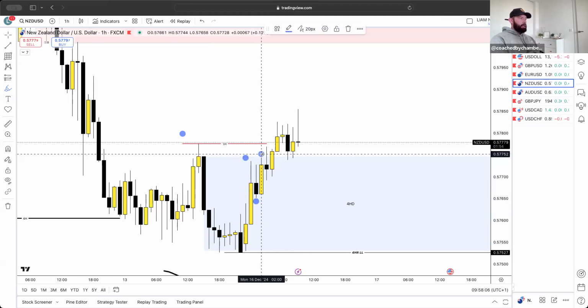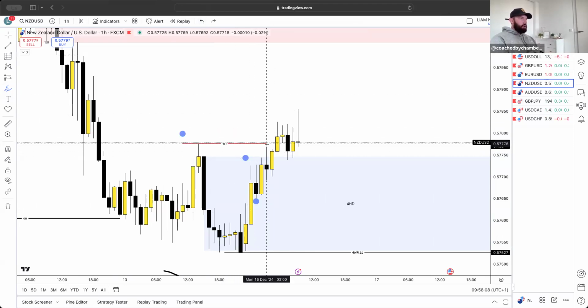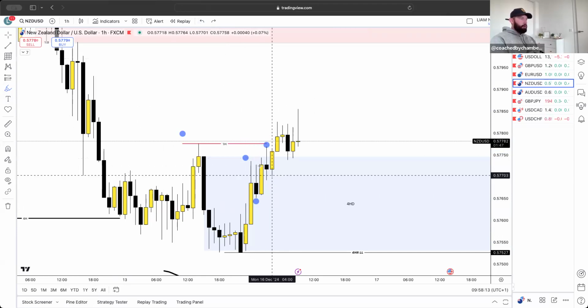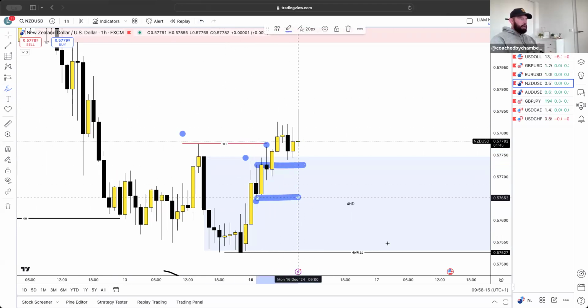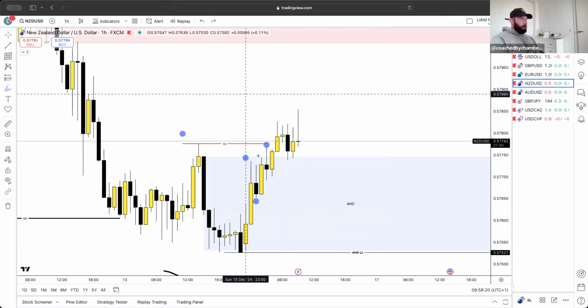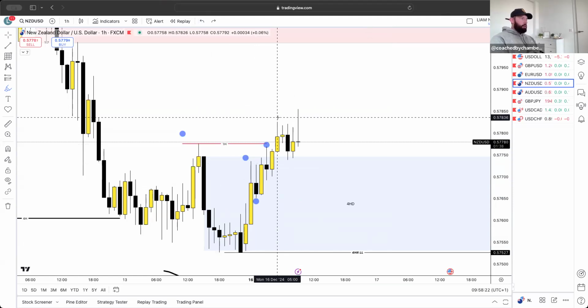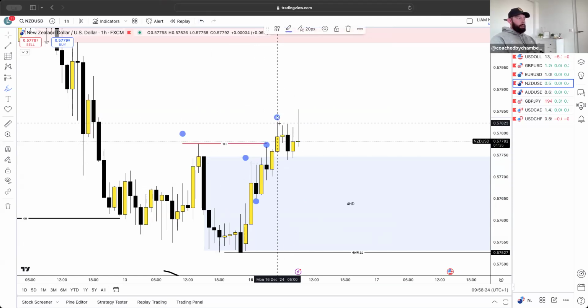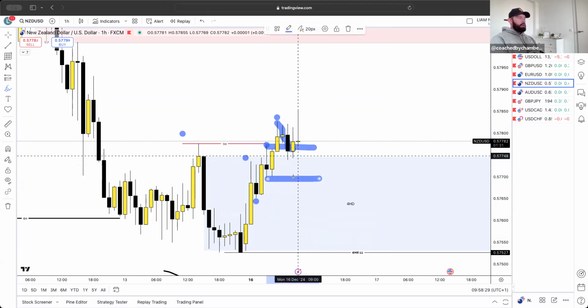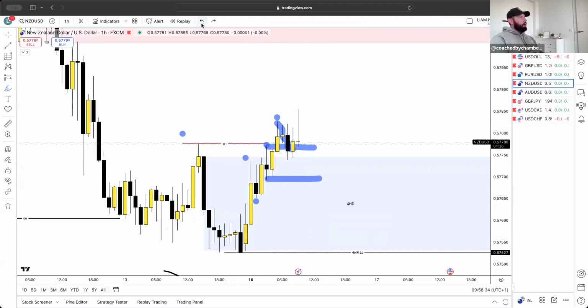We then created a new high. We then had a pullback. And where did we mitigate? Well, this pullback pulled into this last candle here. And then we moved away. So again, order flow, order flow, order flow. We then moved up. We created a new high here. And then what did we do? We pulled back. Where did we pull back into? Well, we pulled back into this last sell candle, this candle here, before now moving up again. So all we have to do is follow the order flow. Follow the order flow, get paid. That is as simple as that.